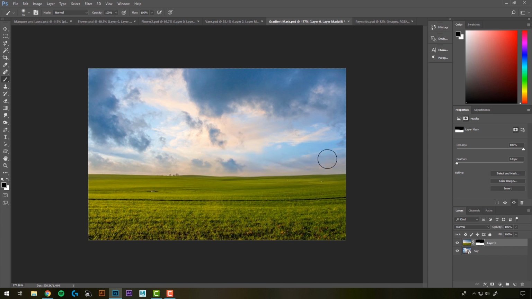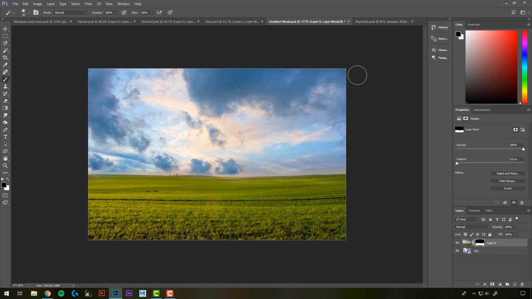And then just come in and paint that out. Something like that. And that's a way to use the brush or the gradient tool if you want to do a nice soft feathered mask. You can also do this with faces if you want to have them softly blended into a background. You don't always have to be using the selection tools to make a hard edged mask.